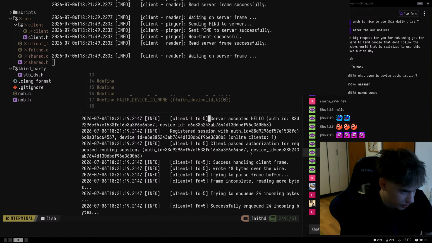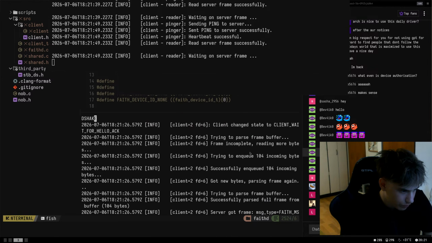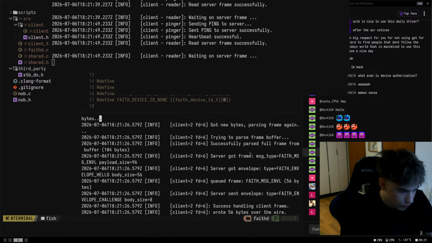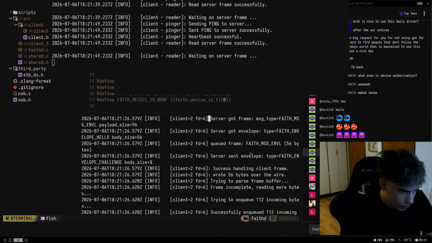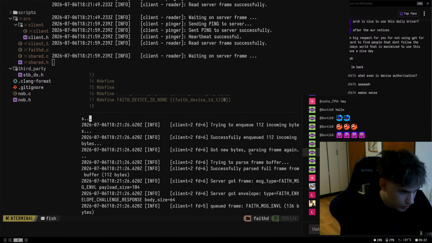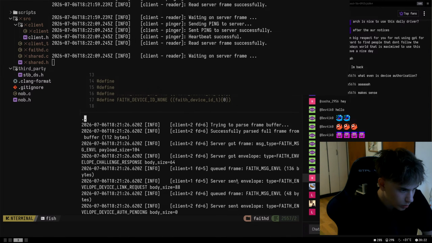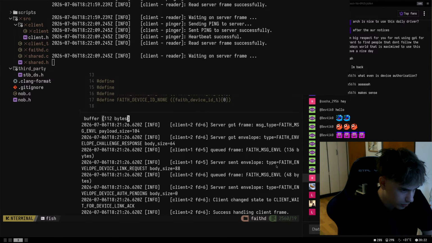Client passed authorization. From client 2, we got a challenge response from client 2. Server sent envelope link request to client 1. That makes sense.